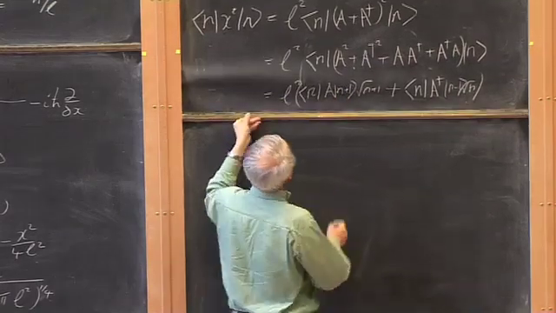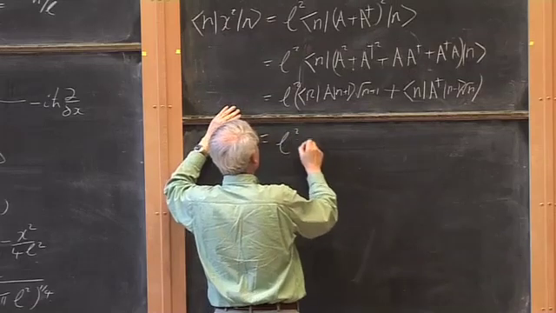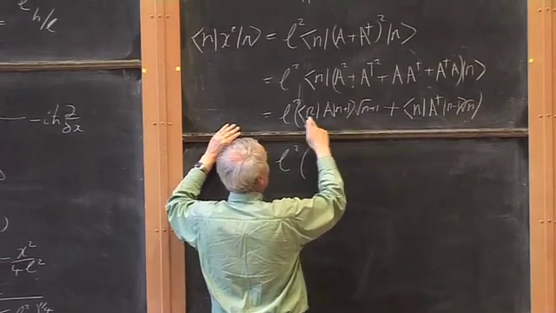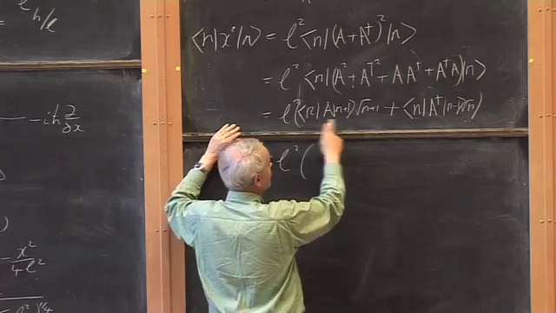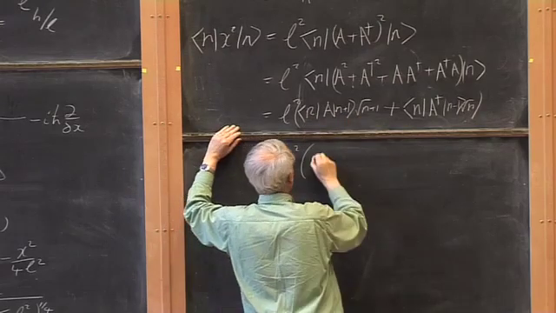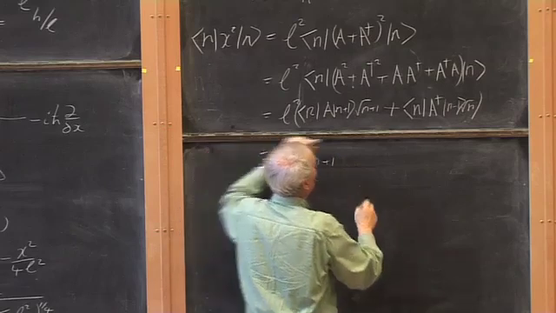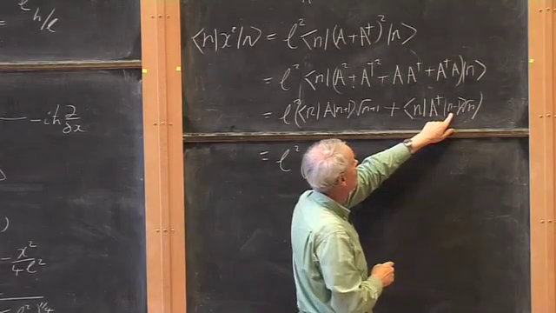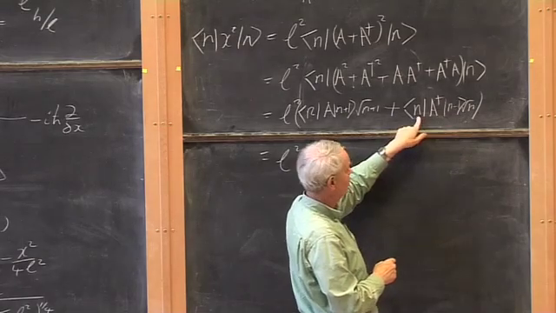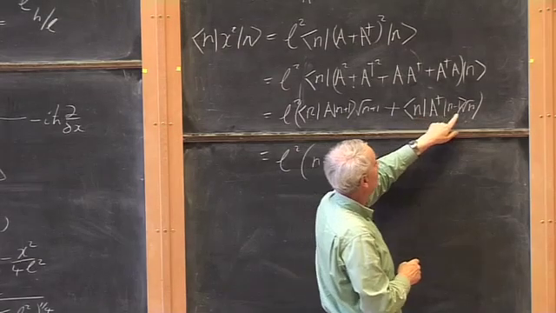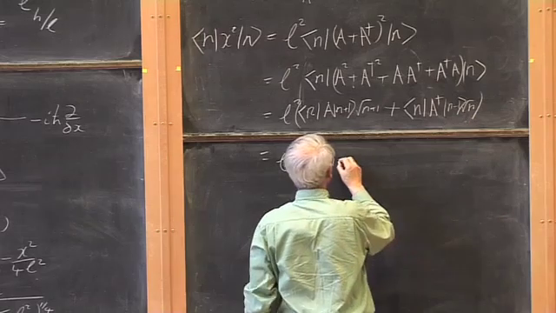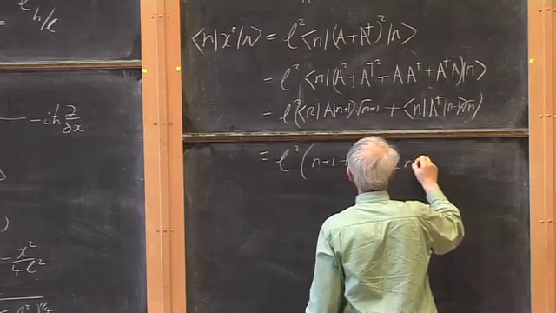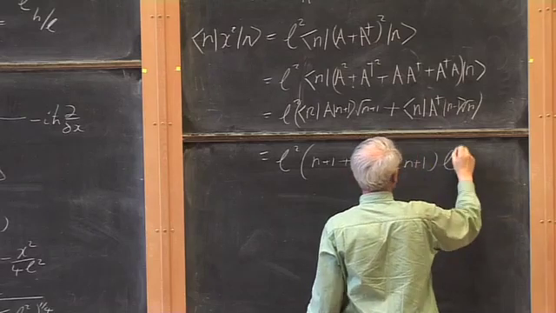And then this A is going to produce a root n plus 1 times n, which will couple with this and produce 1. So this is going to be L squared. Right, this is going to lower n plus 1 down to n, which will produce a 1 when it meets this. And we'll have another of these square roots, so we're going to have n plus 1. And when we use this on this, this n minus 1 is going to be raised back to n, which will produce a 1 when it meets this, but we'll get another square root of n in the process, so we'll have plus n. So in other words, it's equal to 2n plus 1 L squared.